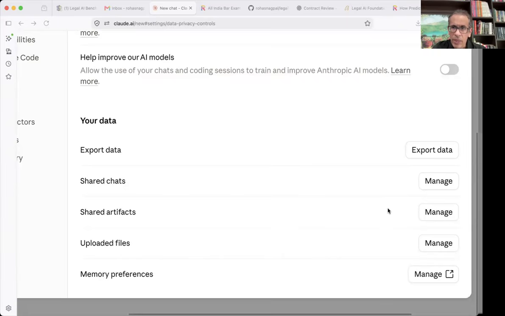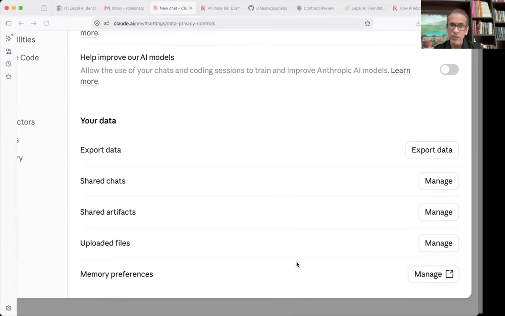Then if you want to download your data, you can say export data, or if you want to download your chats and other things, your artifacts, all of that you can manage from here. Then there is something called memory preferences. Obviously, I'm not showing you what's showing up in mine, but depending upon the kind of questions you ask, it is going to build a memory about what it is that you like to do, what you ask questions on, what kind of answers you prefer.